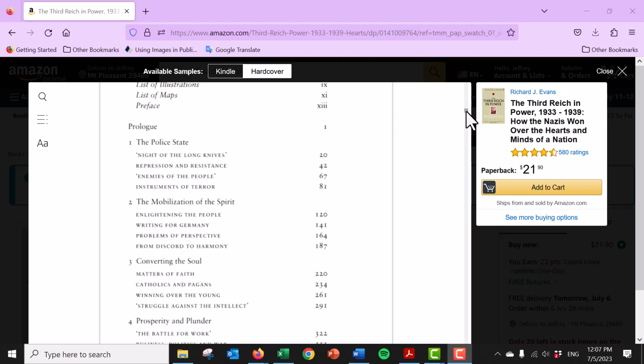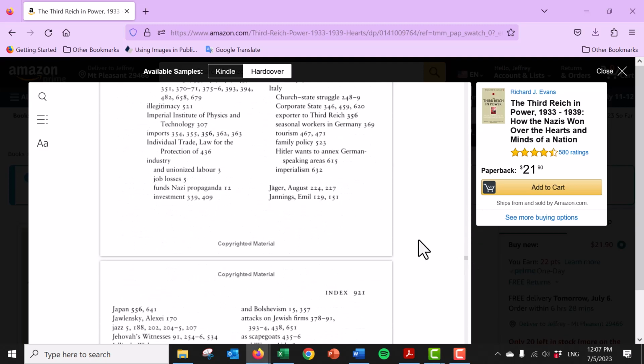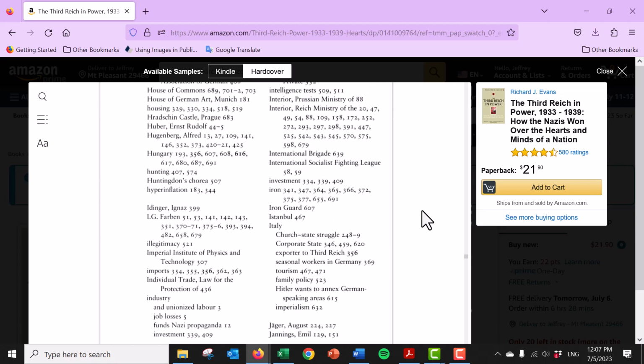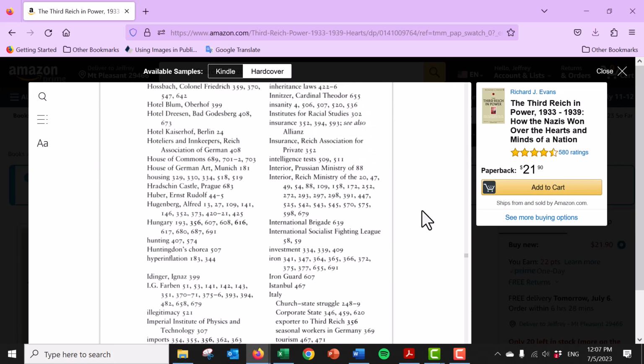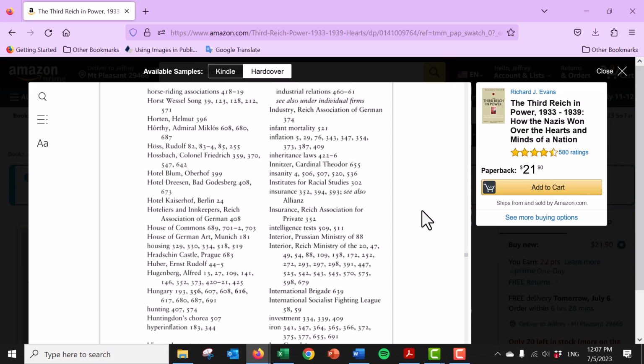Another helpful device is the index, which you'll be able to find at the back of basically any academically written book. The index lists various institutions, individuals, events, etc., that allows the reader to focus on that particular page or that particular subject. If, for example, I was writing something about the history of Nazi Germany, but I was focusing on Rudolf Höss, who was the commandant at Auschwitz, I could look at this section, 82, 83, 84, 85. That would be a very, very rich sort of area to look at, and then again on 255 to see where he is mentioned. I don't need to read all the rest of the book if that is the exact thing that I am trying to write about.